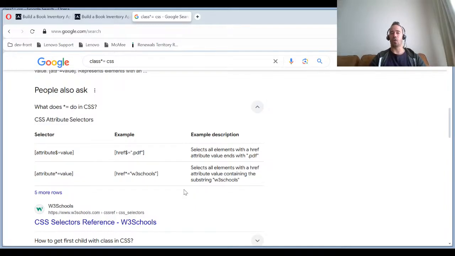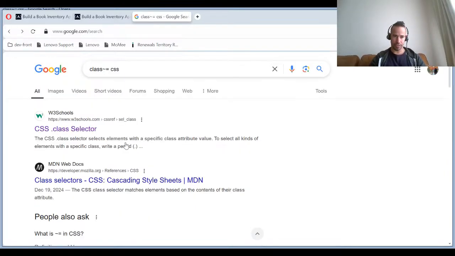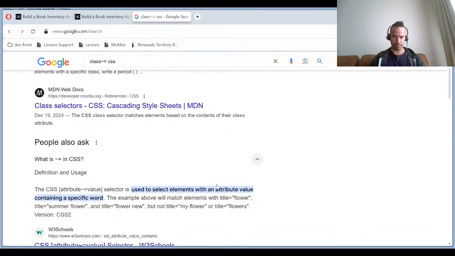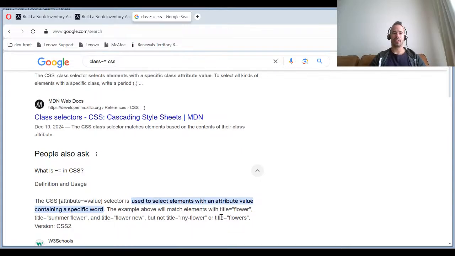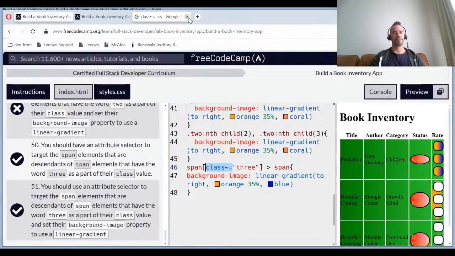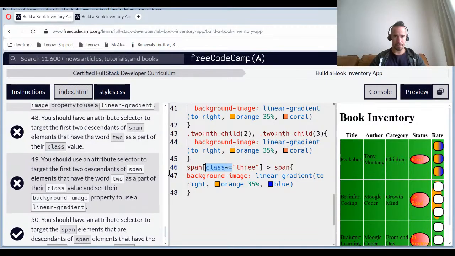Oh, it selects all things, and the other one only selects attributes that contain. Okay, a little confusing, but yeah, that's how that one works. So maybe that fits for the two.